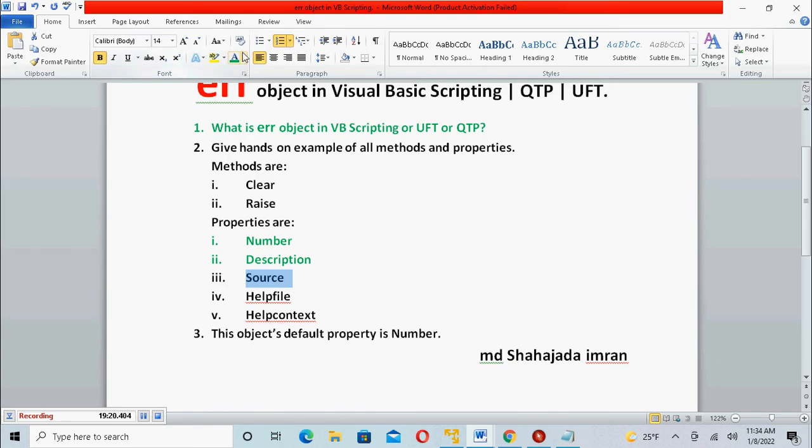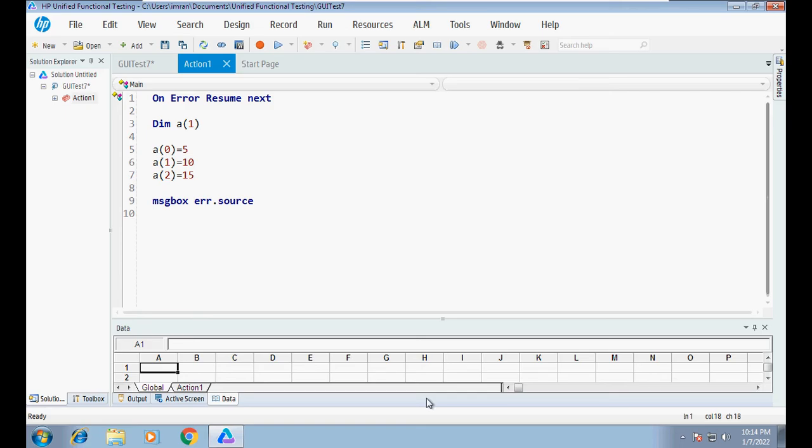So I will be changing the color to green. That means I have claimed this. I can claim that I have explained this one hands-on. Now this is a help file. This is a file that doesn't get filled in UFT. It gets filled when we create an object or an application isolated from UFT. But we can initialize a value. Let's say I will be initializing a value.